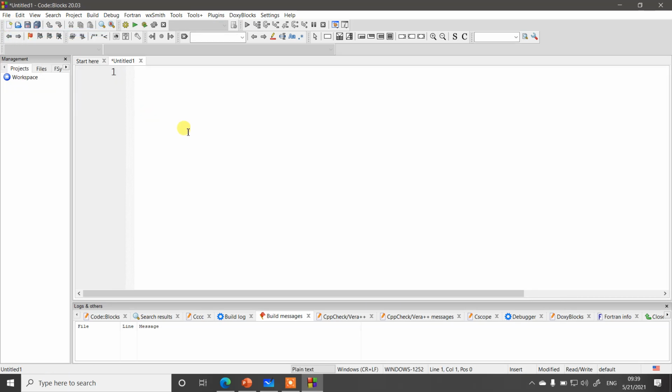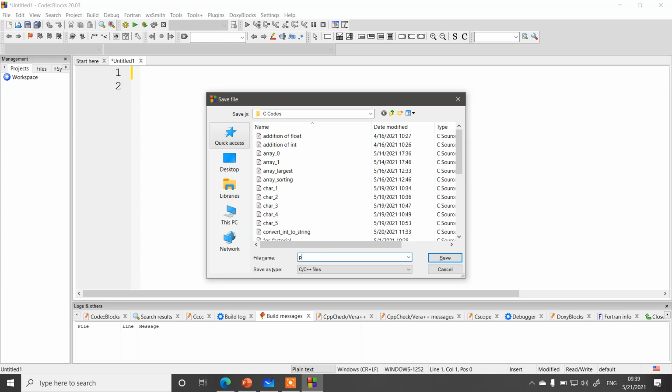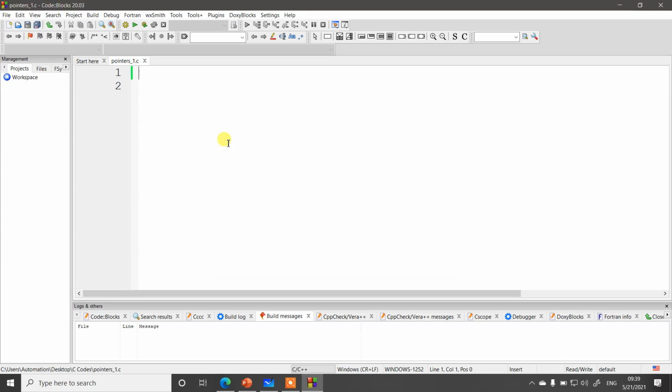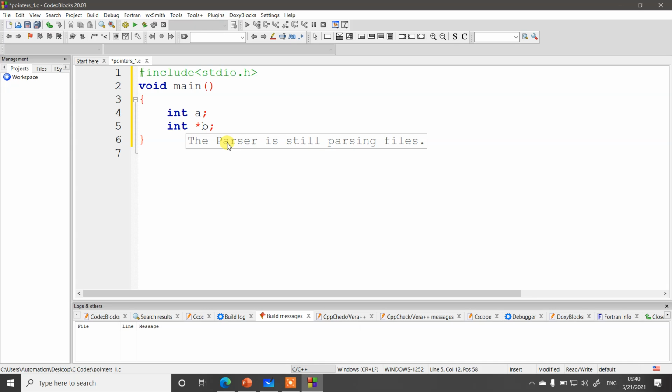Let's take a new empty file and save it as pointers_1. #include <stdio.h>, void main, int A, int *B. Now as I said, *B means pointer declaration. This is the basic variable declaration.